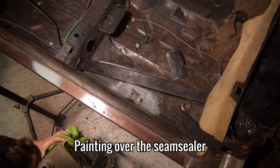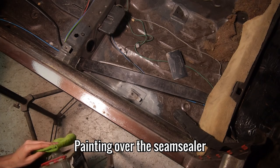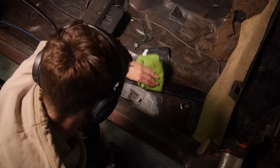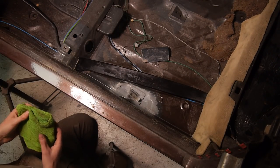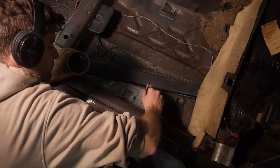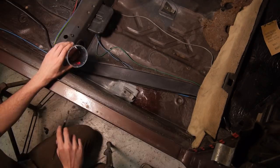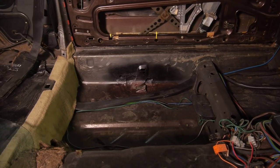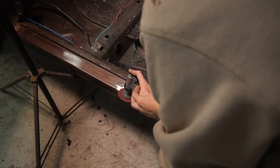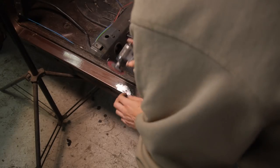While that filler is drying, I'm going around the car finishing off the little bits, like this repair under the seatbelt bracket. After cleaning the area, I'm using some manganese brown base coat and a black aerosol to cover the grey seam sealer. As I was working there, I noticed some more surface rust hiding on the top of the sill in the middle of the door. So like before, I'm going to grind it back to bare metal, treat it and fill it, so it can be painted over on the day of the full respray.